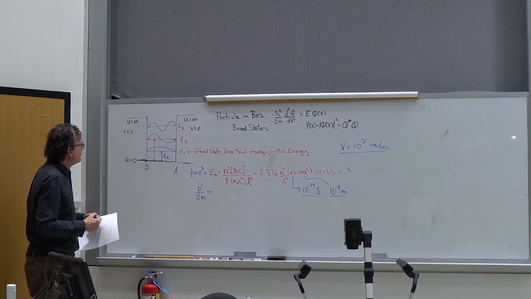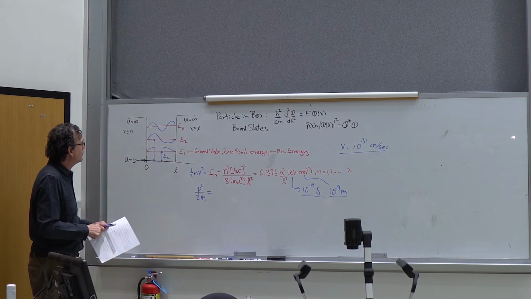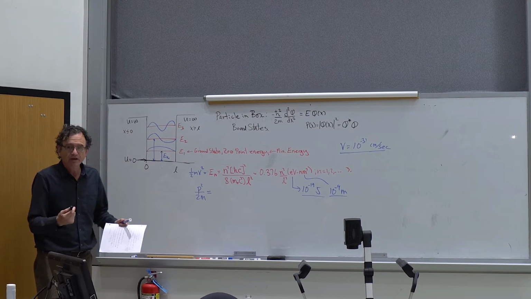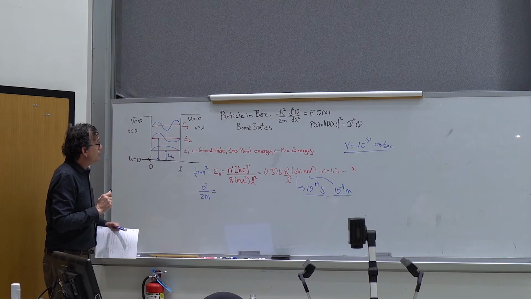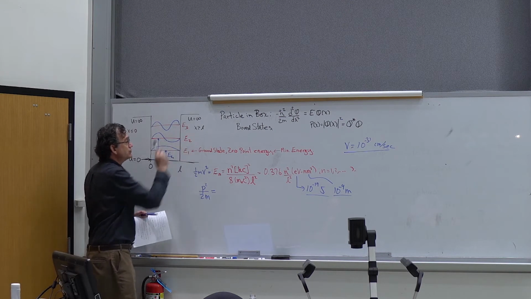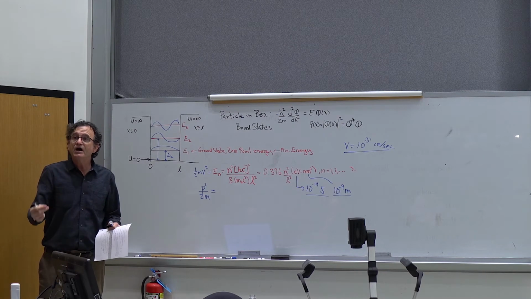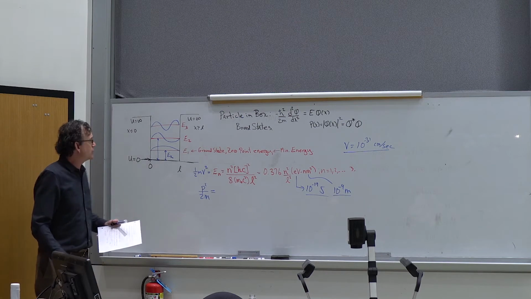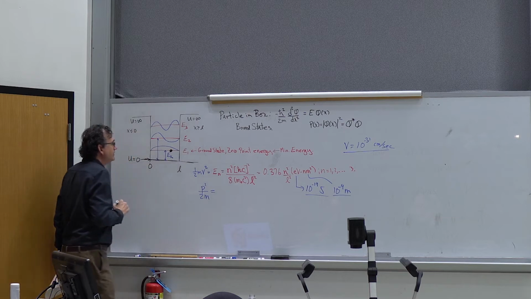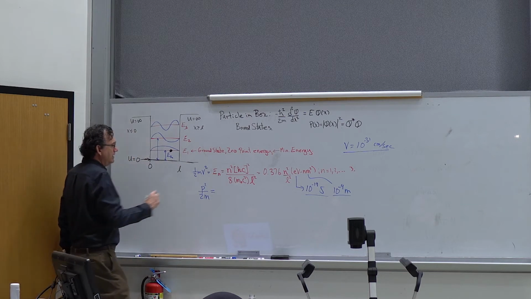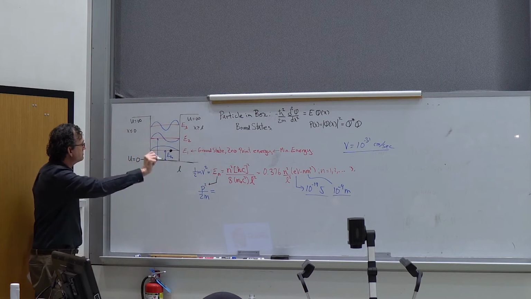Now, there will be some problems on this as well, but one other thing: the way we actually confirm a theory is that we don't actually have measurements of these wave functions, and we don't usually have measurements directly of these energies. But what we do have measurements of are transitions of particles from one energy to another. So supposing I have a particle sitting at this energy level right here, and we'll come back to what that means, but basically it has a fixed energy, a fixed momentum, a fixed speed, and it's just moving back and forth.